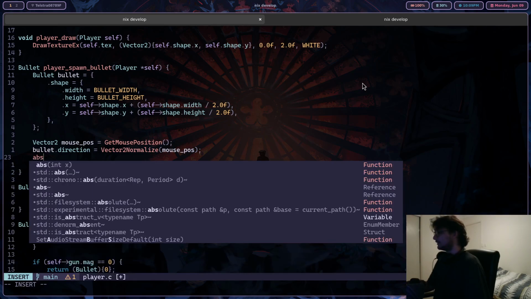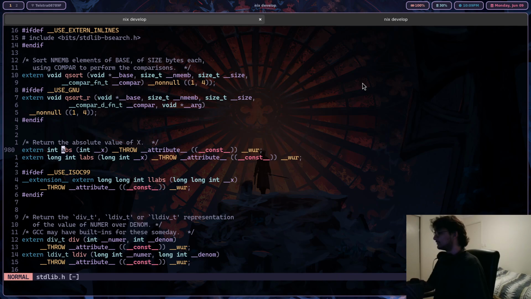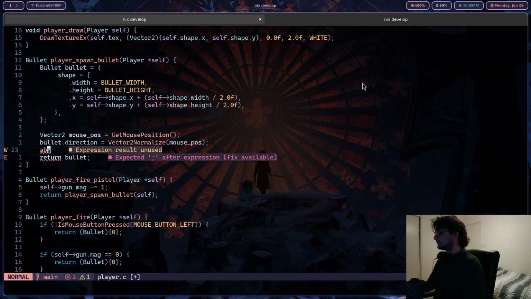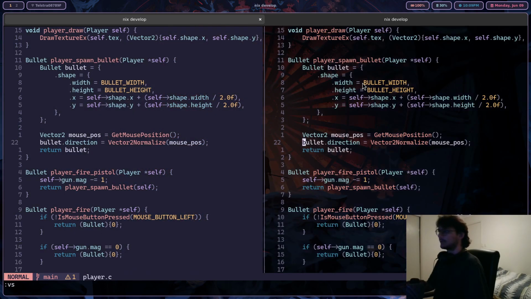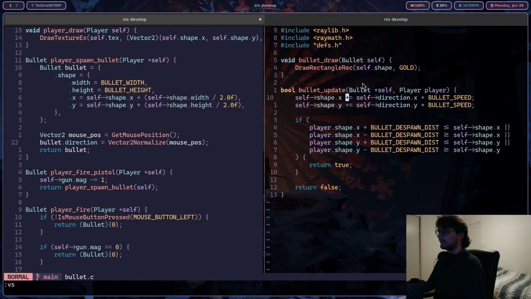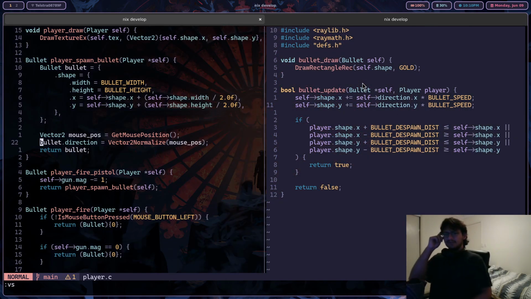I guess I could just make my own ABS. It shouldn't be that difficult. But is that what I need to do? Let me also really quickly change this one back. Is it here? Oh, I did change it back. Okay. Is that why it's happening? I feel like it is. So maybe I need to do that.